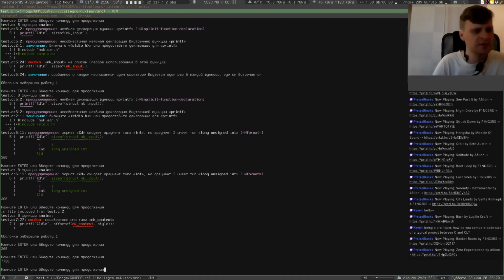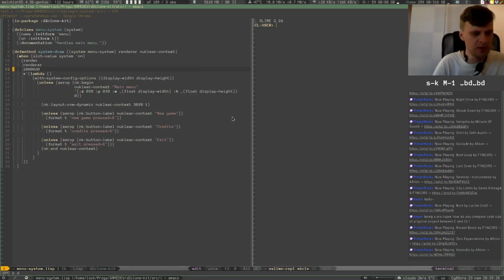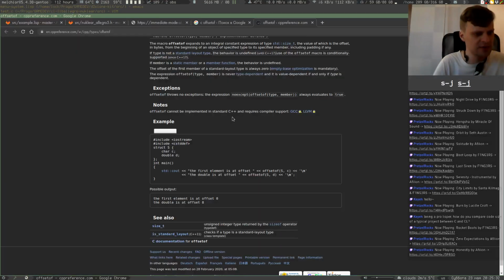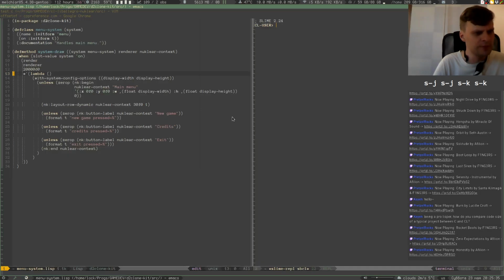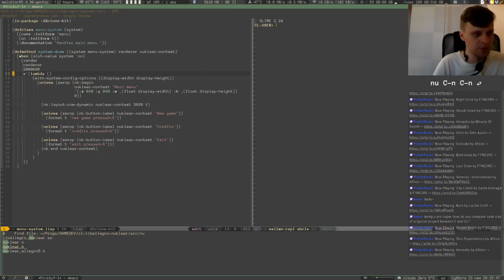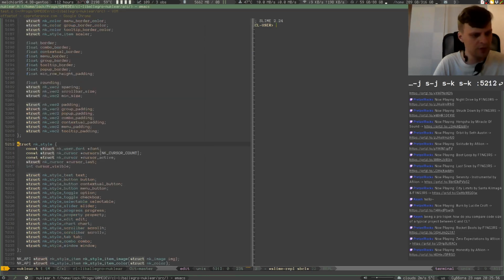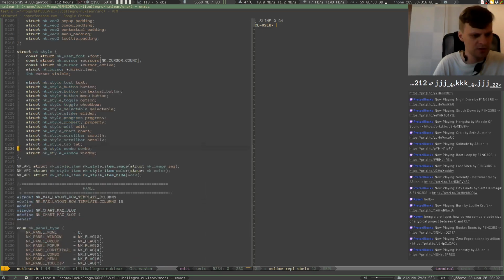Okay, so the thing is that I want to skip this amount of bytes in the structure of nk context to actually set. Oh, by the way, have I closed? Yeah, closed net. So C, what do I need? The header. So this thing, the background. So the line 5 to 12. The background, no, that's the style. Where is my style window?